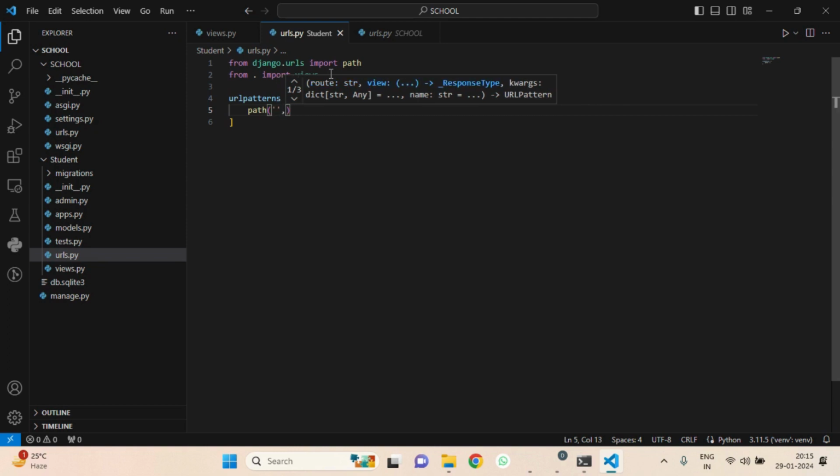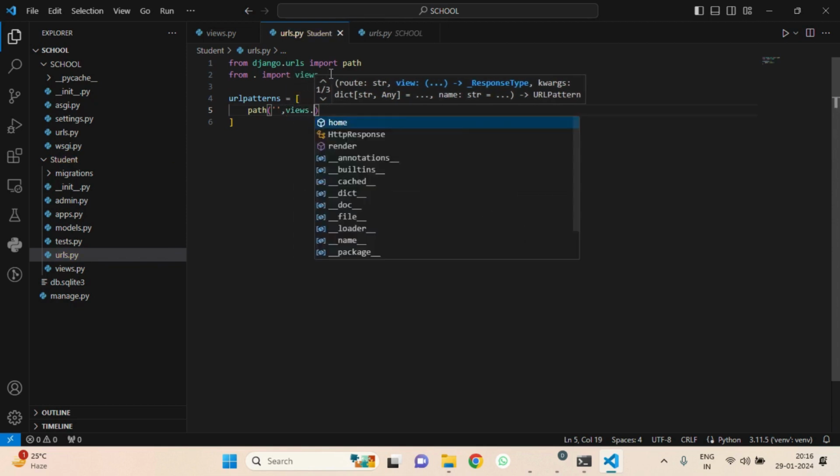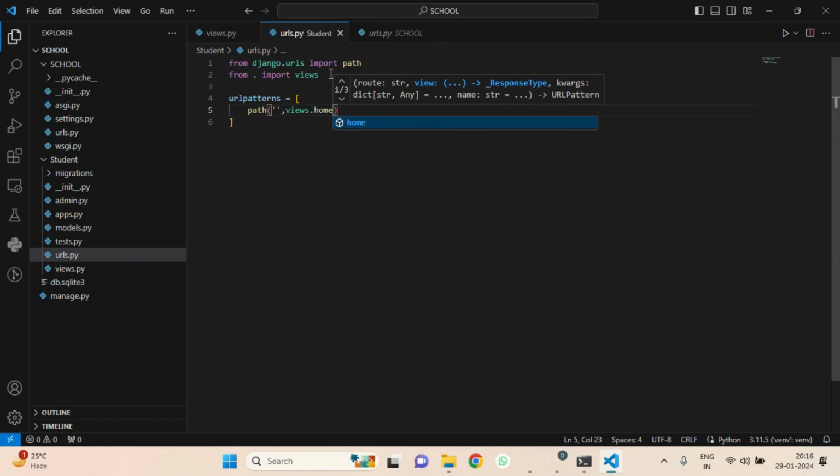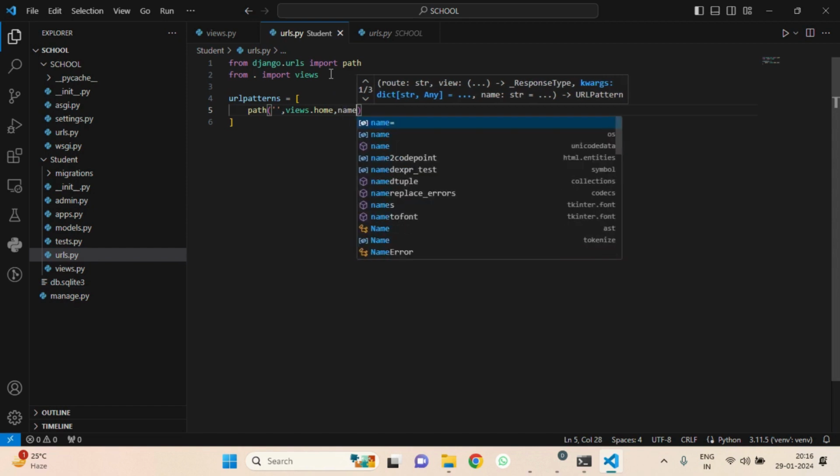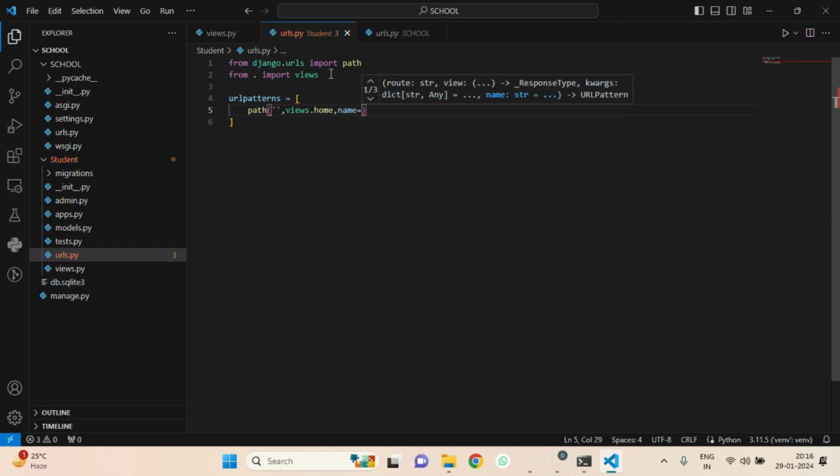Whatever the first thing we are going to display, we can give it as an empty path. So initially I want to go to my function called views.home, comma, and the next thing is name. We have to define a name for this path.